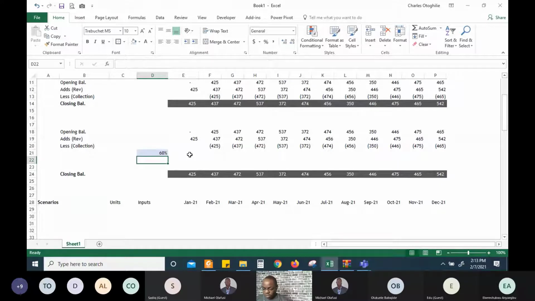And then for the next month, you might collect the balance. Let's just assume that you're collecting the balance. So that's going to be 1 minus whatever you have here. So always build your model so that even if we want to change certain things, we just change a few things and your model will work. So if I say that we take 70% here, we'll have 30% here, okay?